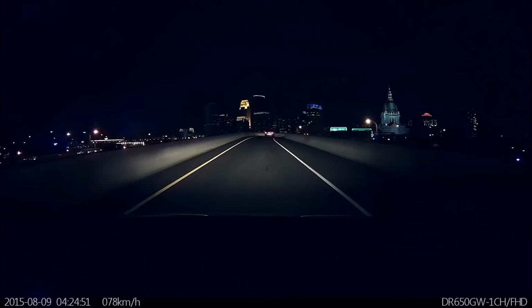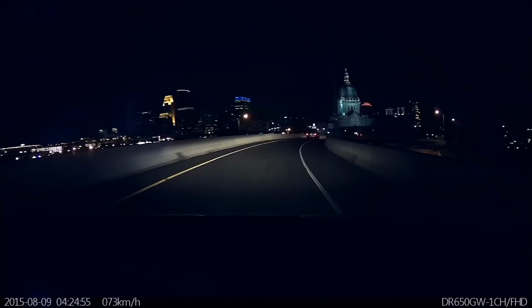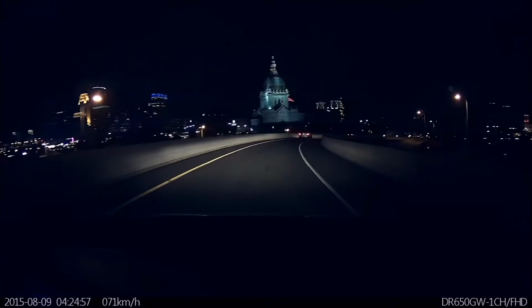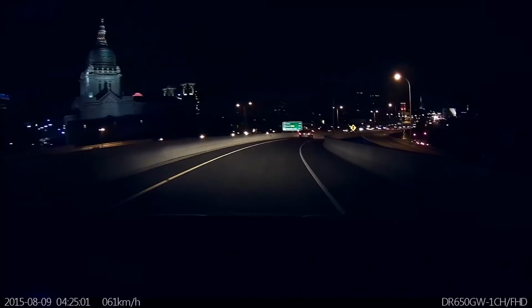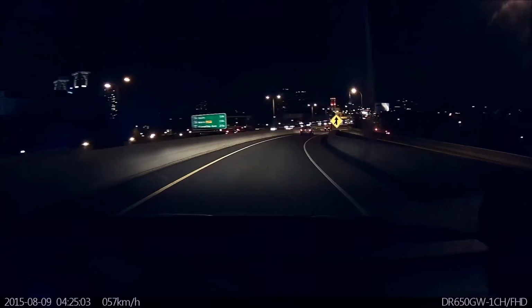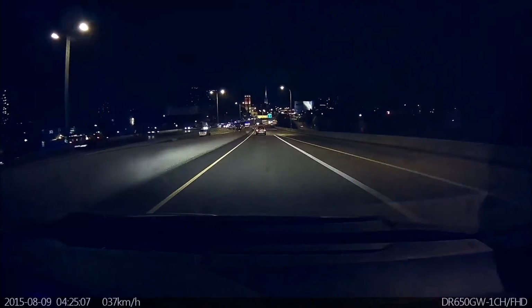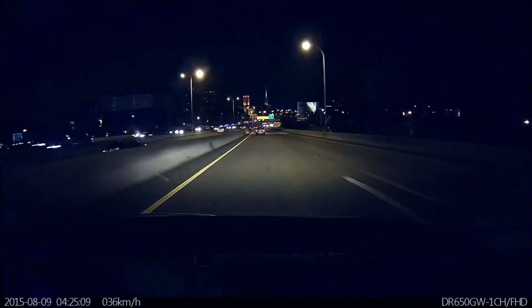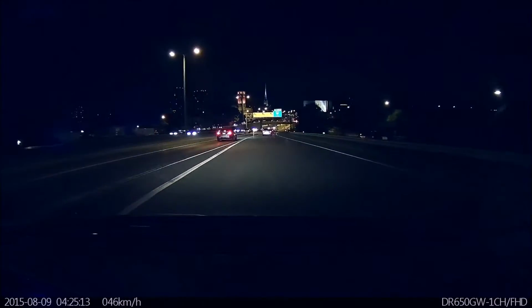Now, with the Sony STARVIS CMOS sensor, you should expect pretty good night quality, and as you can see in this footage, my headlights show up very well. There's some street lights, but it's not like it's ridiculously bright. With a lot of other cameras, some of these stretches of road would be really dark, and my headlights don't show up on a lot of footage for other cameras.